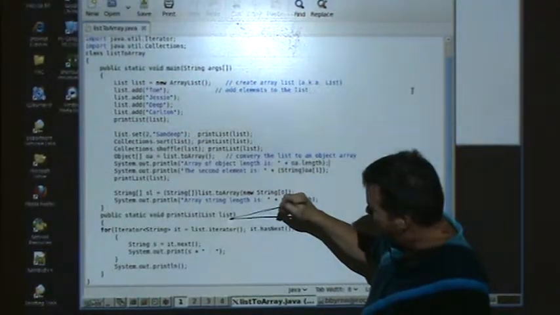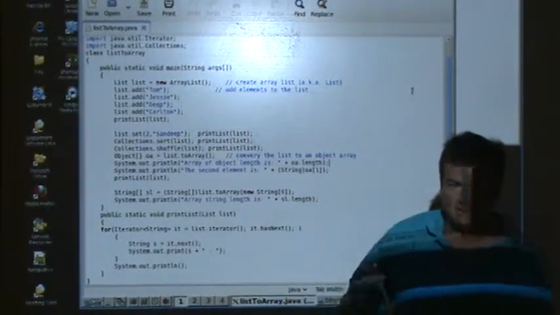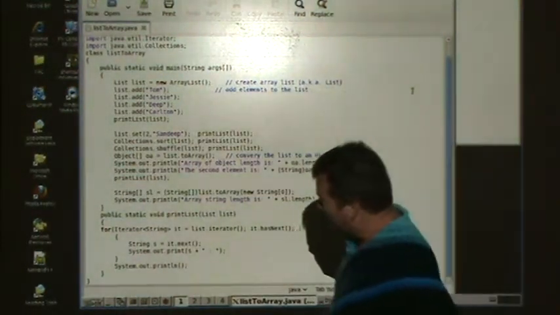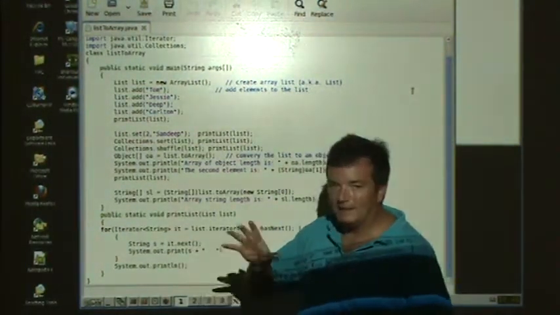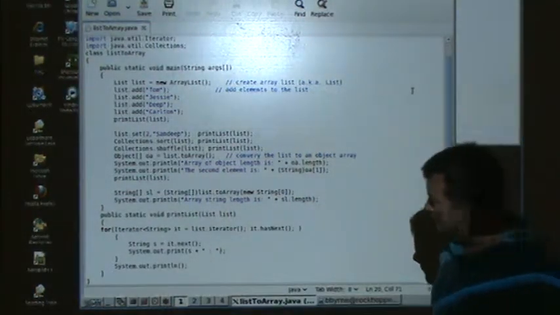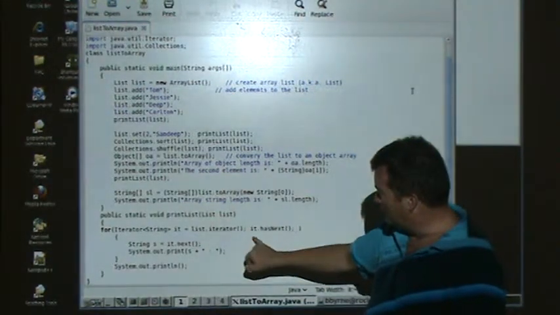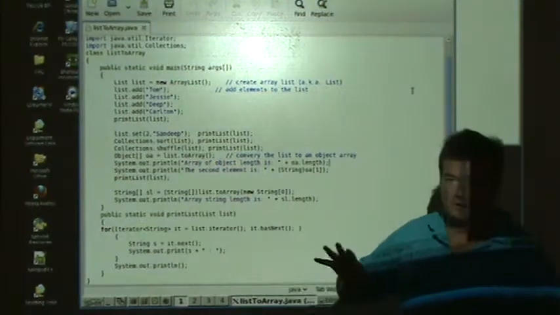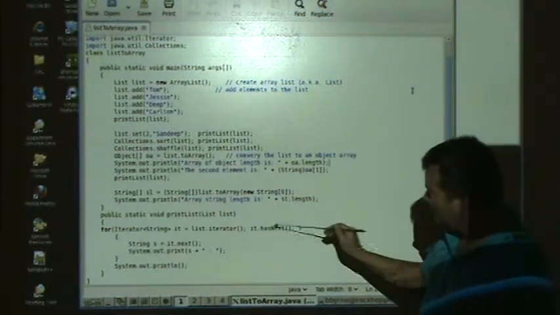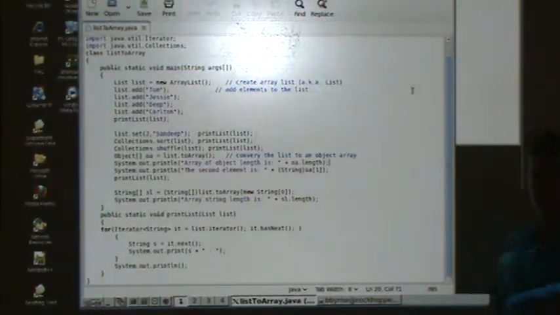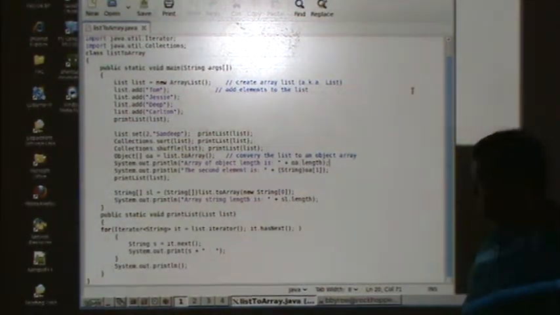So you pass in a list of type list, and then I declared what is now going to be a list iterator. So the direct declaration goes like this. It's an iterator of strings. So it's something that will walk through a list. And it'll go from list iterator, which is the beginning of it, and then as long as it has a next. So there's a method called hasNext for anything that's sequential. They all have the same method. And this ends up being an interface method. So you remember in Java, when you say that something implements an interface, it means you provided a method for all of these functions.